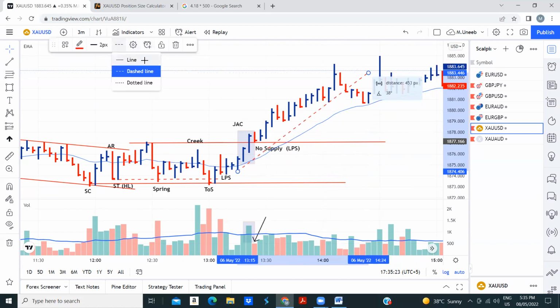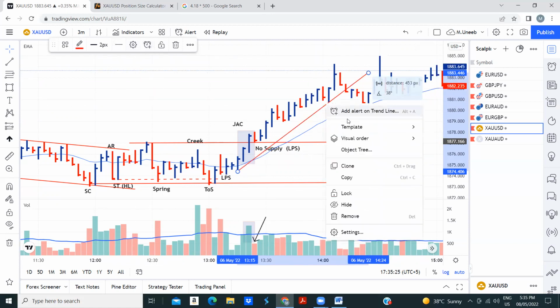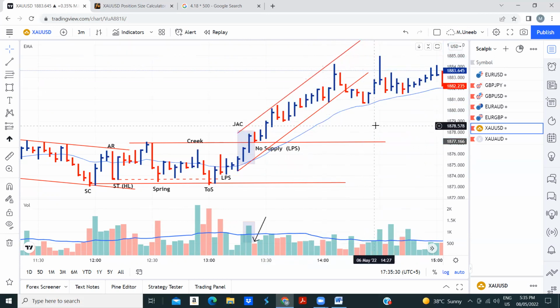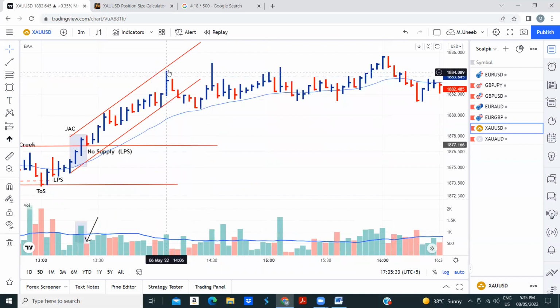Draw the straight line. Okay, clone it. It went up to the upside. But what happens? It does not give us any kind of oversold, right? But what happens here? Can you see one more thing? As we go through this channel, we have observed one more thing. What is that? We are not observing any kind of overbought here. But as we go up, we come down on a very huge volume. You can see huge volume here and close in the middle.